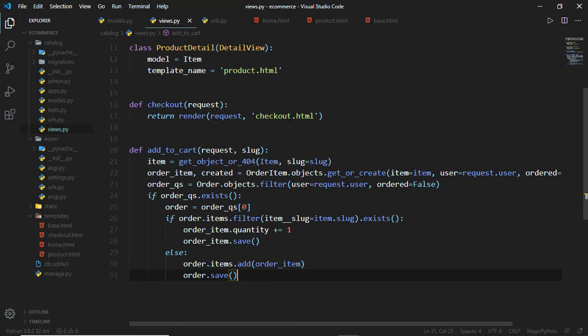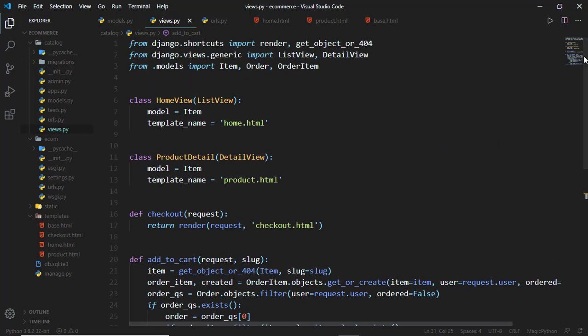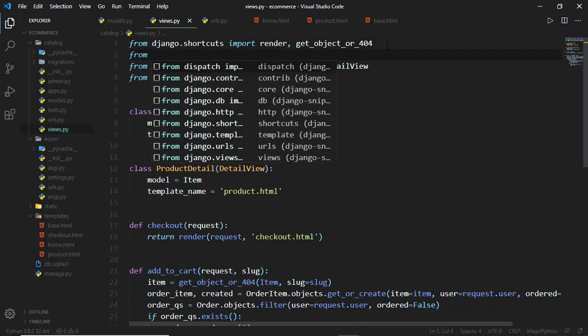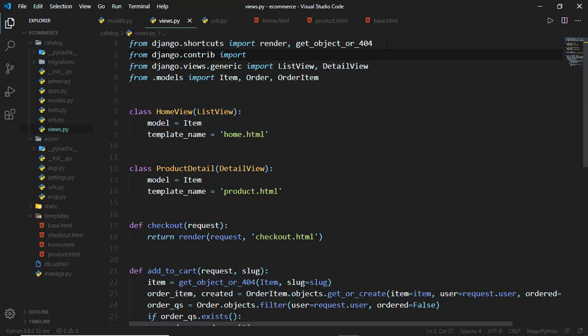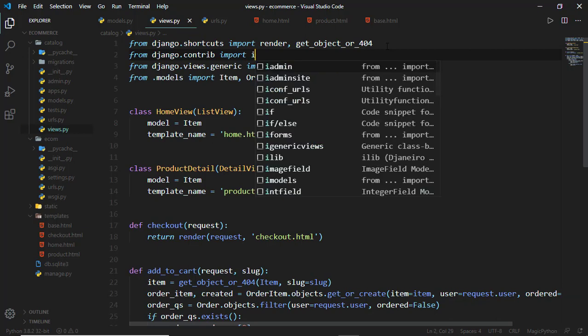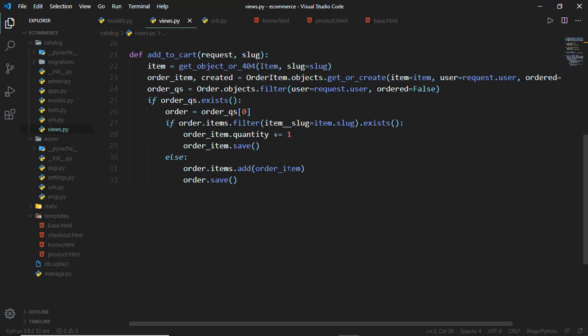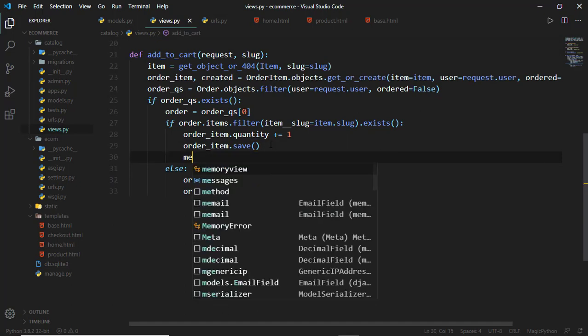And a good thing is we can also return a message. So let's import the messages from Django contrib. So from Django.contrib we need to import the messages, and down here when we increase the quantity we want to return a message.